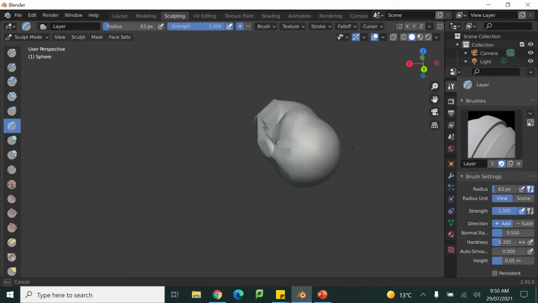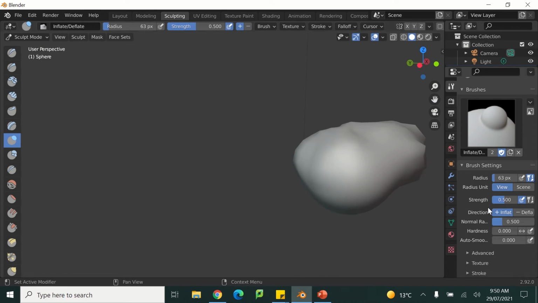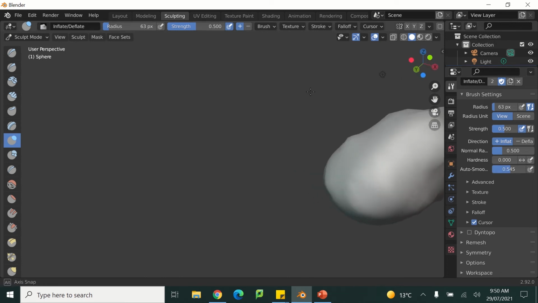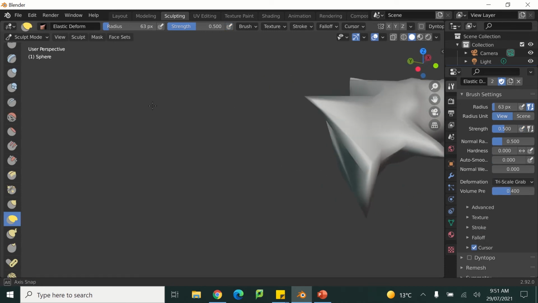Make something a little bit weird. It's just playing with the settings, so seeing what each different one does. They're all different. And playing with these little settings in here. So don't just do it with the generic. You can come in here and play with the different settings in here to see what they do, because sculpting can become very handy for you. So have a play around with these settings.